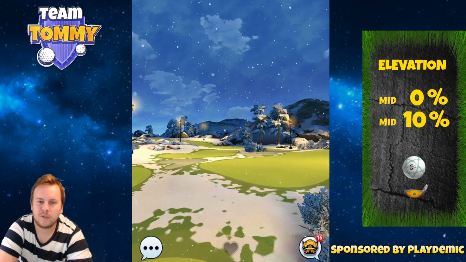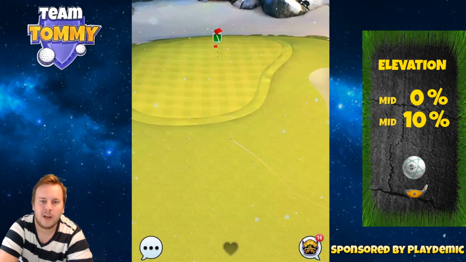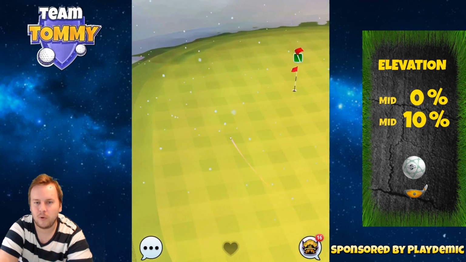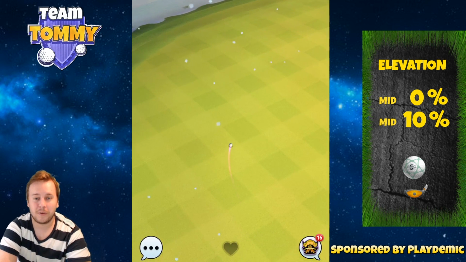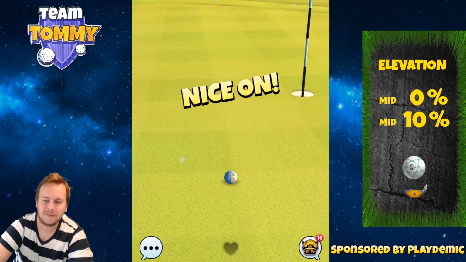1 ball of curl outside the adjustment ring to the right, and we bounce on the fairway and get down to the green, and you see it rolls up the slight slope on the green and falls down for a nice and easy putt here on hole number 6.